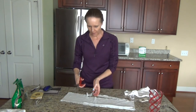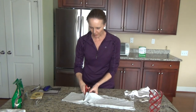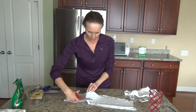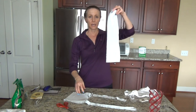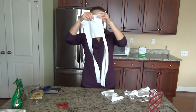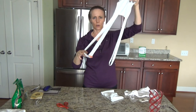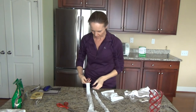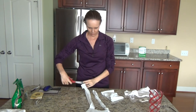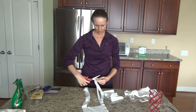And then we'll just turn it and we'll cut it across about at that mark that we made. Oh, it didn't cut quite straight. All right, so now you've got this middle piece that you took out and you have this, okay? So to get your ties, you need to cut these loose from each other. So this bottom of this t-shirt here, you have to cut it loose. So just whack it off the bottom. Doesn't have to be perfect.